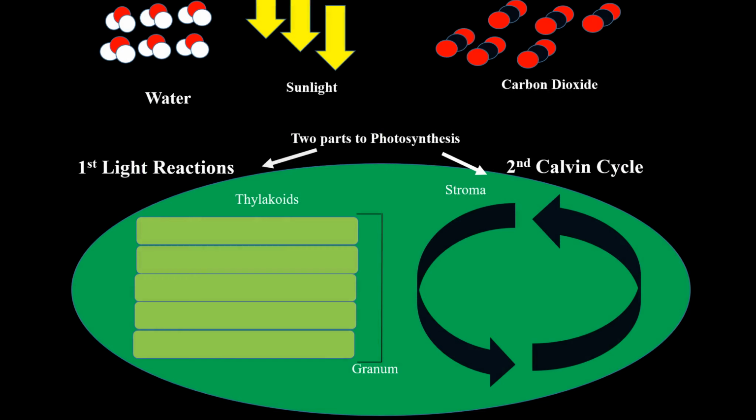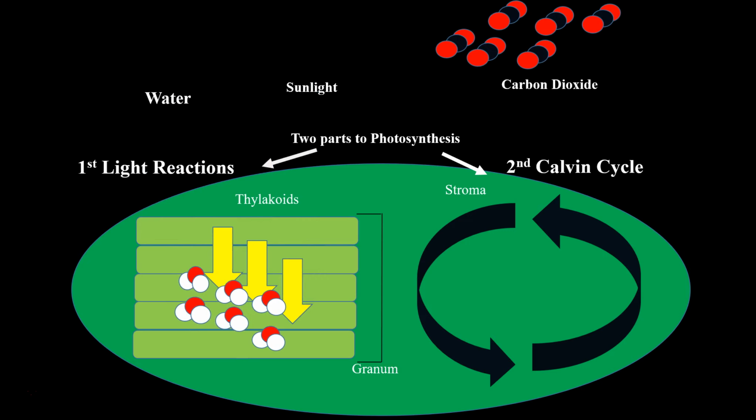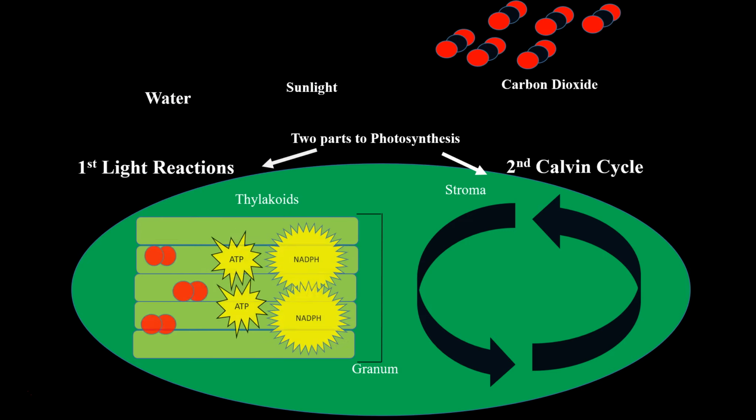Here's our chloroplast. We have our granum and our thylakoids. And this is where the light reaction takes place. It's going to take place in the thylakoid membranes. Okay? So we're going to take in sunlight and water. Those go into the thylakoids, sunlight and water. And then we're going to get ATP and NADPH. That oxygen's going to leave. We breathe in that oxygen. Okay? And now we've captured that sunlight, the energy from the sunlight, into these two molecules, ATP and NADPH.